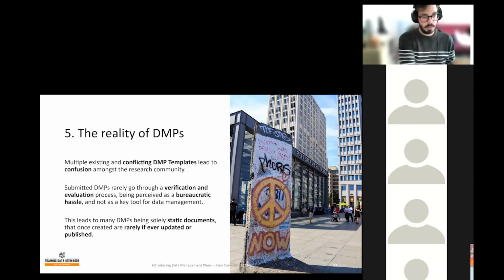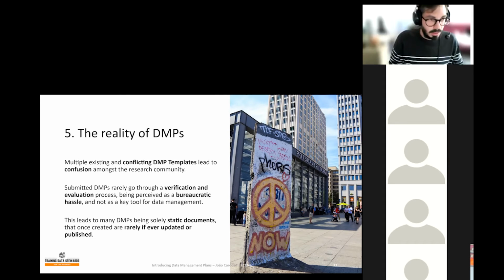If you don't reinforce the cycle, the end result is a lot of static documents that people produce because they have to comply with regulations, and they rarely update or publish them.